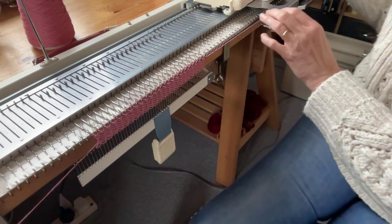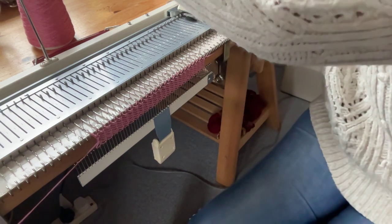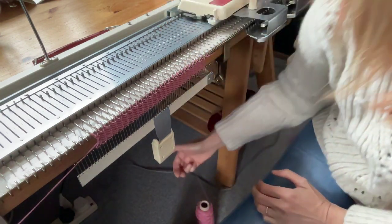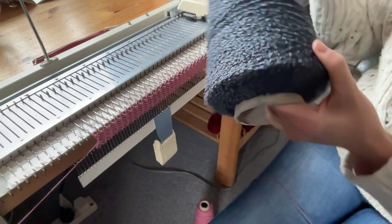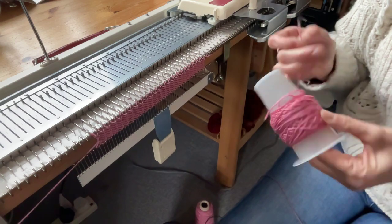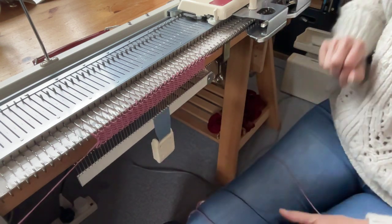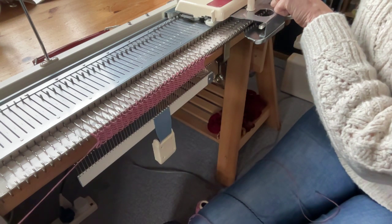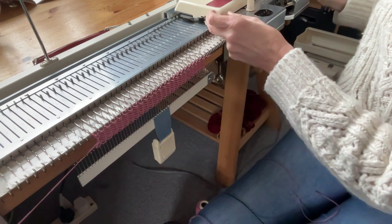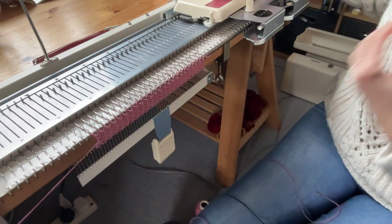I've done some knitting, my carriage is on the right. I'm going to take the yarn out of the carriage because we're not going to use the yarn feeder, but I am going to use the cone of yarn I was knitting with and pop that down on the floor because that's going to be one of my pinks. I've got a dark blue down here already. Now I'm going to set the carriage to intarsia by pushing this lever to the left where it says 'intar' — short for intarsia. I'm making sure my NH levers are forward. The tension dial we shouldn't need to alter at all — we're just changing the technique.